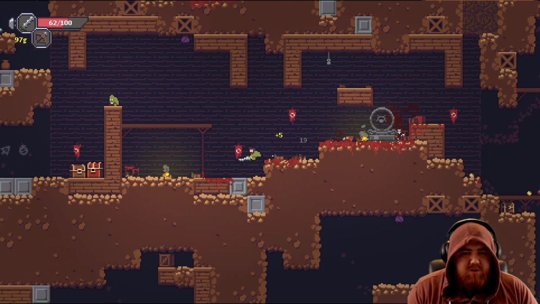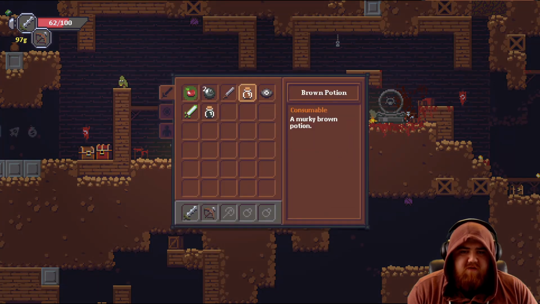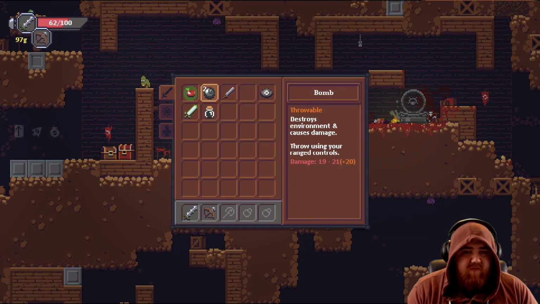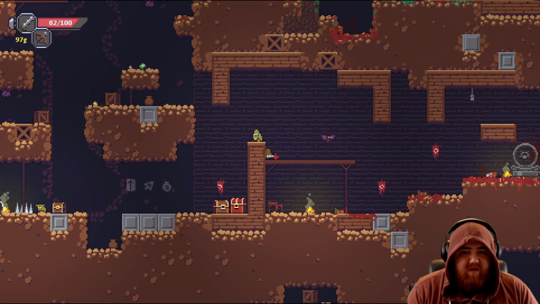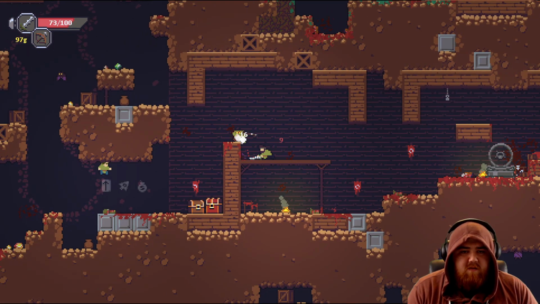What do the black potions do? It's probably health. Let's see. How do I get to the potions here? Consumable. I got something. It did something. I don't know what it did, but it did something. That was an orc, I'm thinking. It looked like an orc anyways.